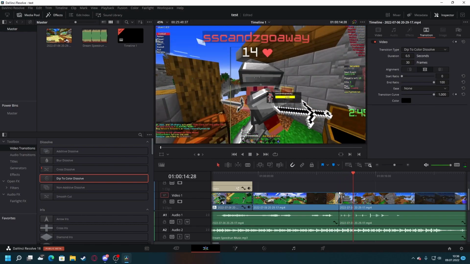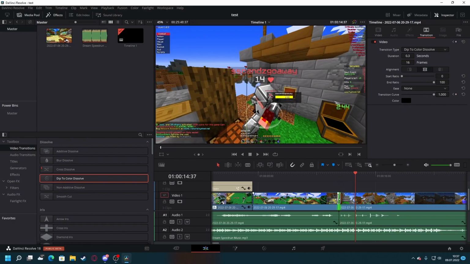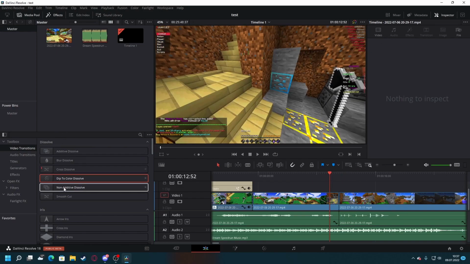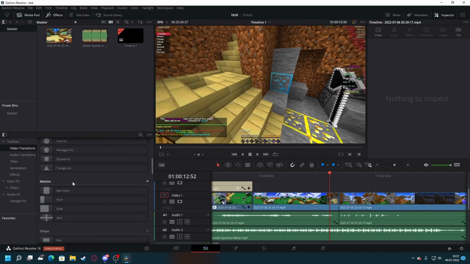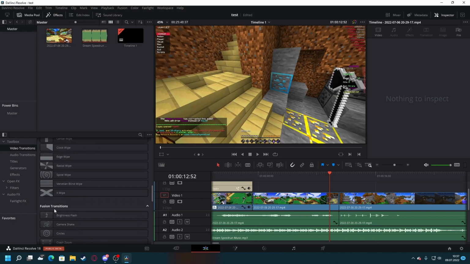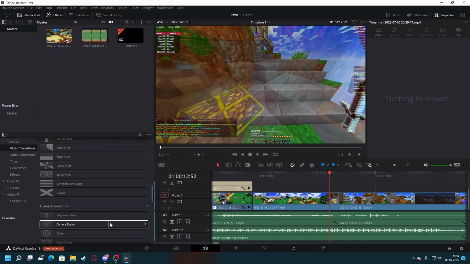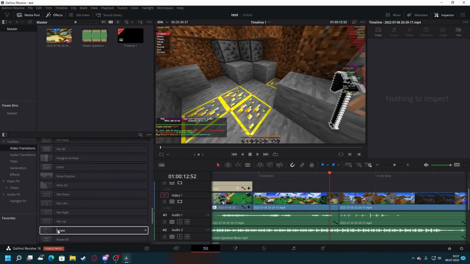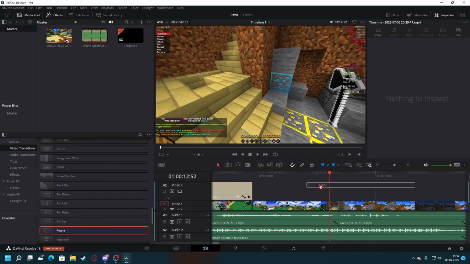And if you don't like that transition, you can click on the corner here, where you can drag it. That's just easier to select it with. You can click on the middle, but it's just harder, and it won't actually open the menu, so you just click on the side here and click backspace. Now it removed the transition. If you scroll down here, you can use whatever transition, like square or band wipe or brightness flash or camera shake, maybe even rotate, which is the one I usually use.